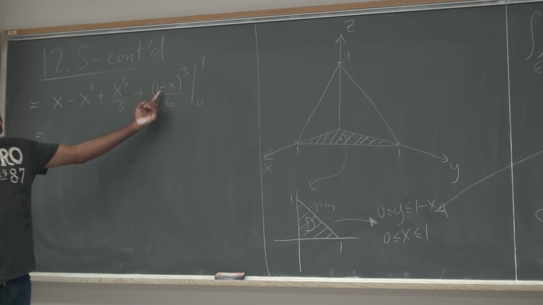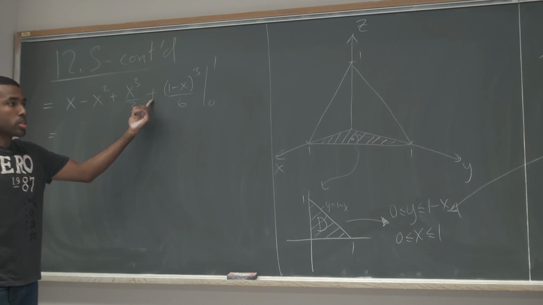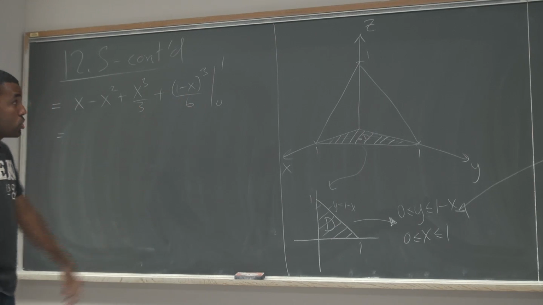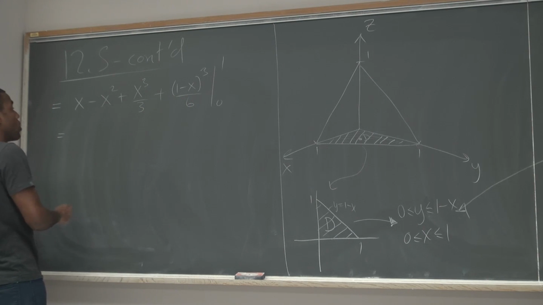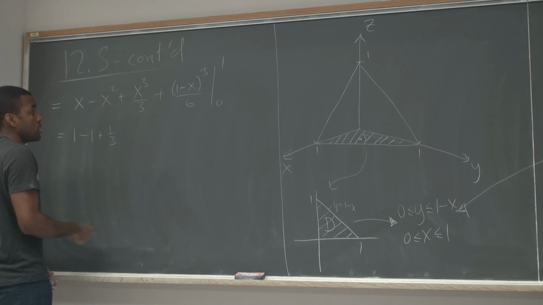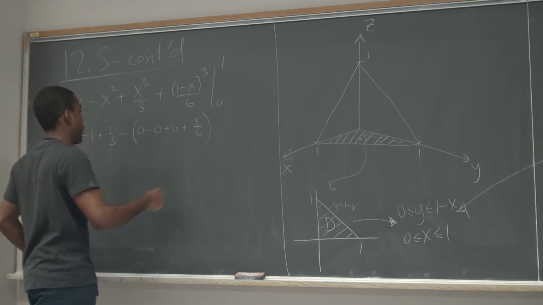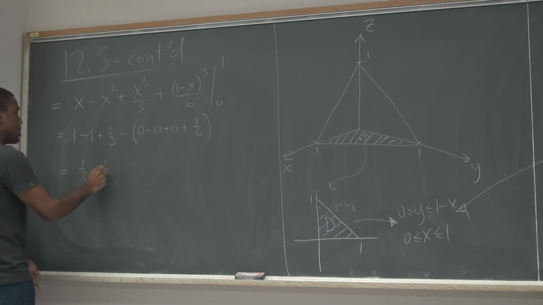You just do a substitution here. The du would be -1, so that changes the negative sign to a plus, and so you get u squared over 2. The integral of that is u cubed over 6, hence you have this with a plus sign. Plug in 1, I would get 1 minus 1 plus a third plus 0. Minus, if I plug in 0, the 0 minus 0 plus 0 plus 1/6. So I basically end up with a third minus a sixth, which is a sixth.